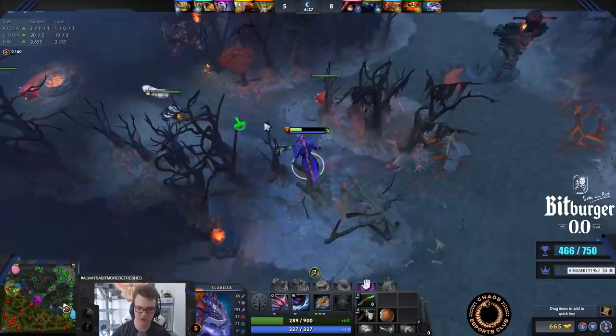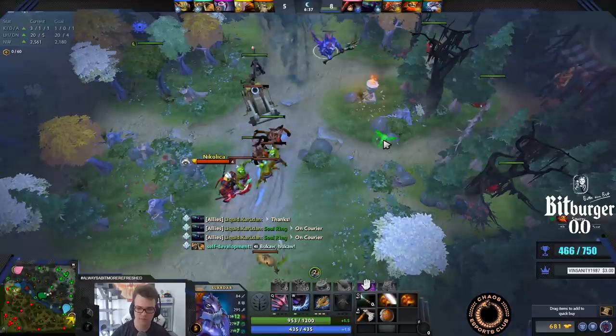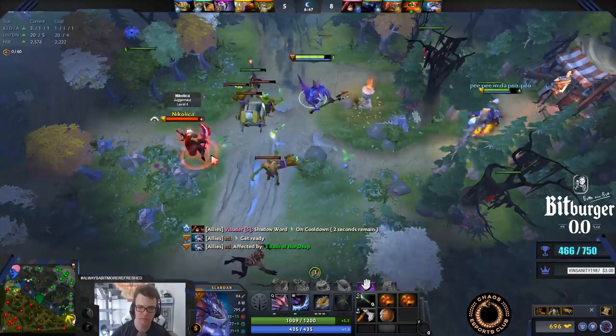Can I use courier today? TA is getting bot bounty, bot run characters. Gonna take courier today. Get the race or something. I do like Phase Boots on this. I mean, I like both Phase Boots and Treads on this hero. Oh, bad, I should get the deny.